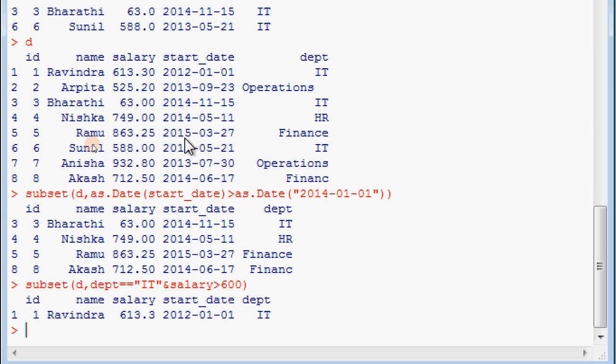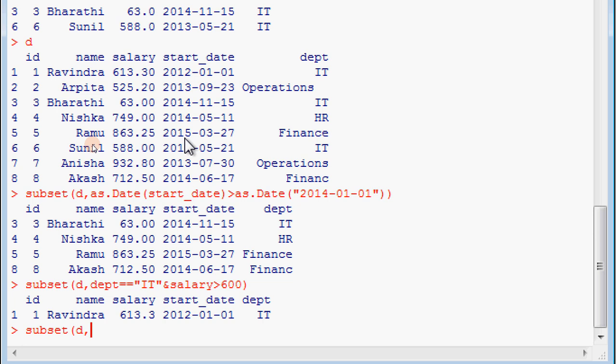One more question from my side: how to get the complete details of a person whose name starts with the letter A. I don't know the person, but I know his name starts with A. So I came to a company and I am asking at the reception: please show me the complete names whose name starts with A in your company. So what I want to do here, again I'm using the subset function. Subset takes the complete data, the data is available here, and here is the condition. A condition always returns true or false, right?